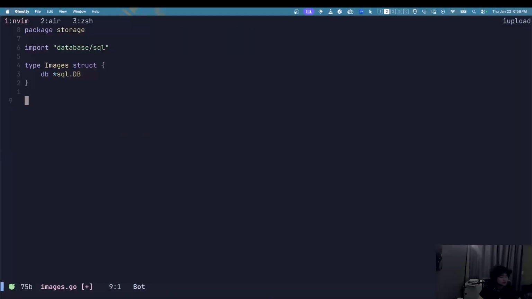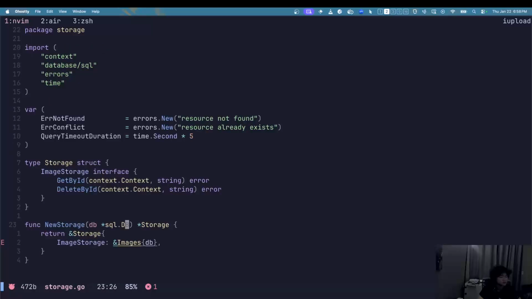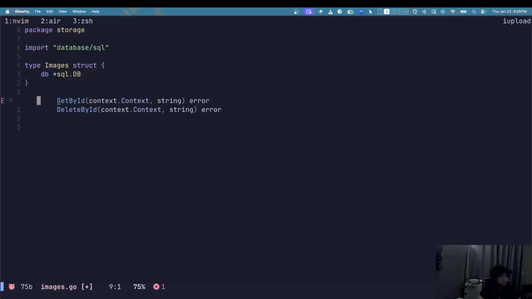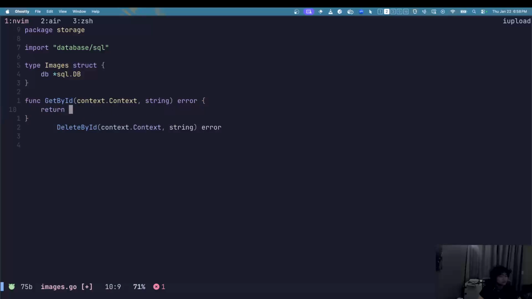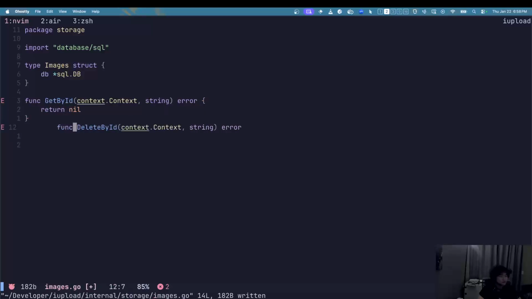Well, of course it doesn't implement any of those functions I want, so let me do that. So we'll have here a func, return nil for now. Func, return nil for now. Nil. Context.